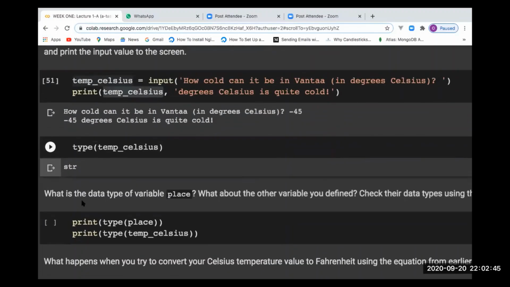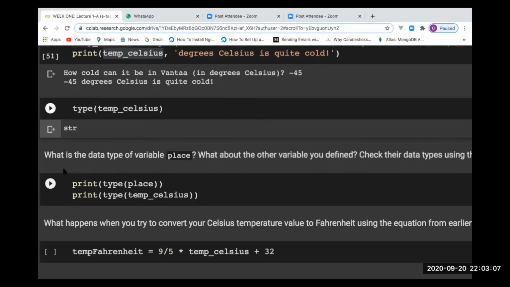That is to say, if I want to use this in calculation, I must first turn it to a number before it can be compatible with mathematical operators, unless I will be concatenating if it is two strings that I'm adding. So that is that.